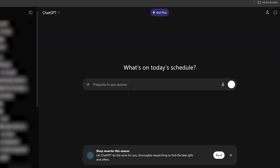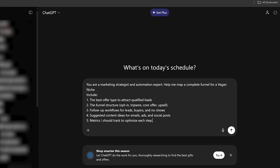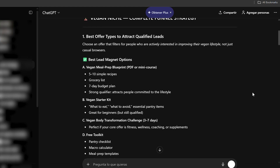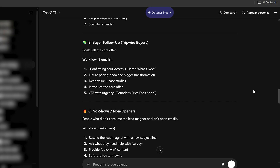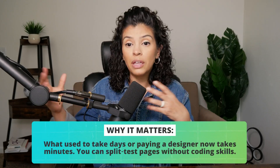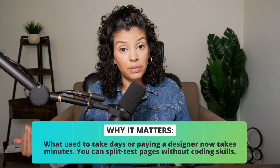If you're starting from complete scratch, here's how ChatGPT 5 can help you with prompts. Copy and paste this into ChatGPT 5: 'You are a marketing strategist and automation expert. Help me map a complete funnel for my [insert niche]. Include the best offer type to attract qualified leads, the funnel structure — opt-in, tripwire, core offer, upsell — follow-up workflows for leads, buyers, and no-shows, suggested content ideas for emails, ads, and social posts, and metrics I should optimize for at each step.' In less than five minutes, you'll have a full funnel and automated roadmap. Then copy that output, paste it into the AI funnel builder, and your funnels are made.